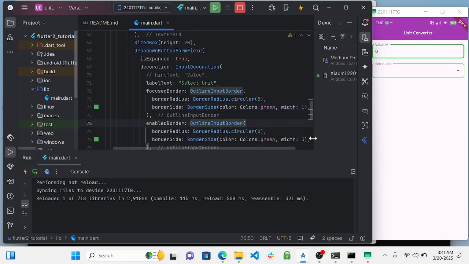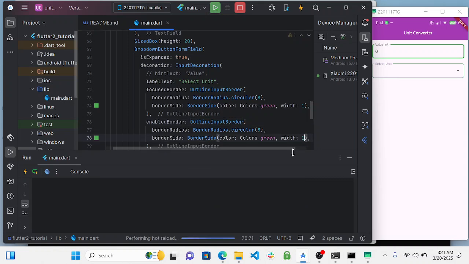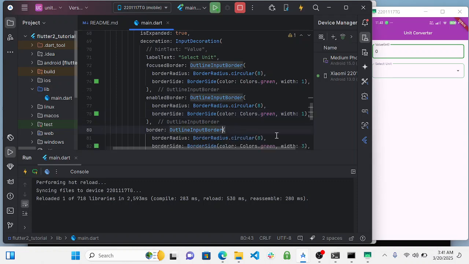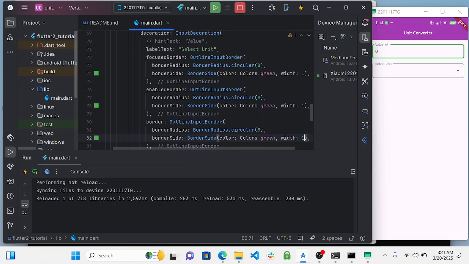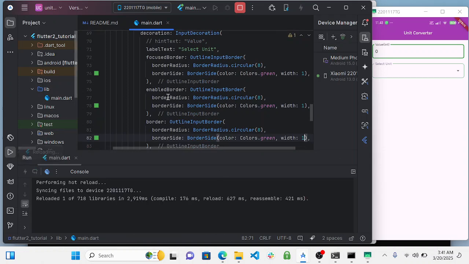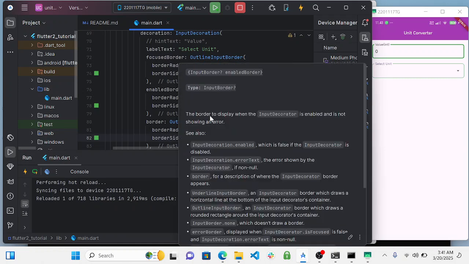Okay, let's change this to 1. Now let's change the color. Okay, let's leave the color.